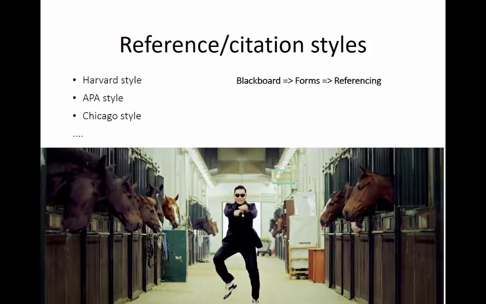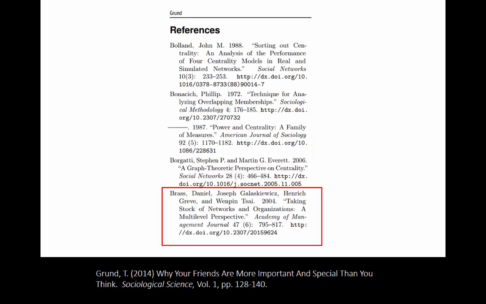But at the end of the day, the important thing is that you are coherent, right? These styles are essentially different ways to write up this thing at the end. Do I have first the name and then the year, or do I have first the name and then the title of the publication and then the year? There are very clear guidelines about how this is supposed to look. So that's what we call a citation style. Here in this style, there's first the name, then the year, then in quotation marks the title, and then in italics the name of the journal, the volume, and issue number. And that's one citation style.